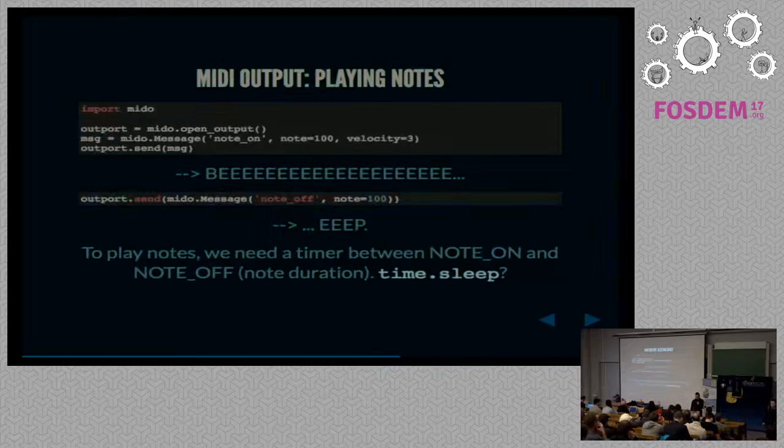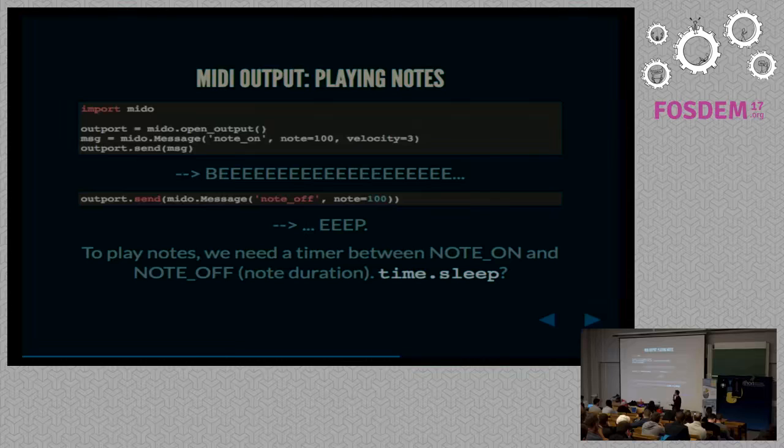To play notes, it's regular outputs. So I create a message object, and then I send it through a port. For example, here I have a note on message. So if I just send this message, there will be a non-ending note until the note off message arrives.